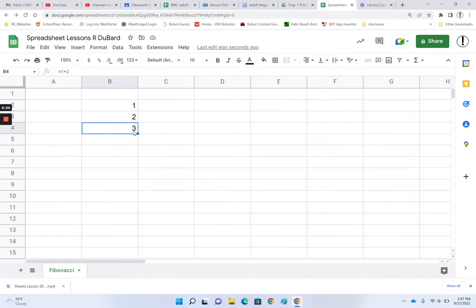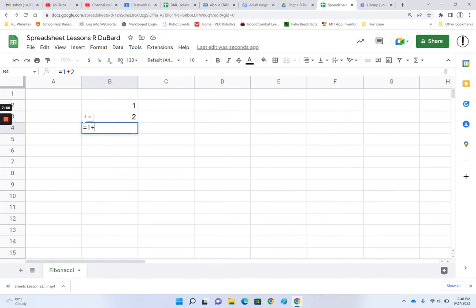This is still showing me the result of the formula, but up here, I'm actually seeing the formula I typed in. You can edit your formula here if you like, or you can edit it by double-clicking and editing it here. Either of those works. Once you hit enter, or if you click away, it will usually take it back to displaying the value of your formula. However, this is not a great formula. And the reason it's not a great formula is it's not taking advantage of what a spreadsheet can do.